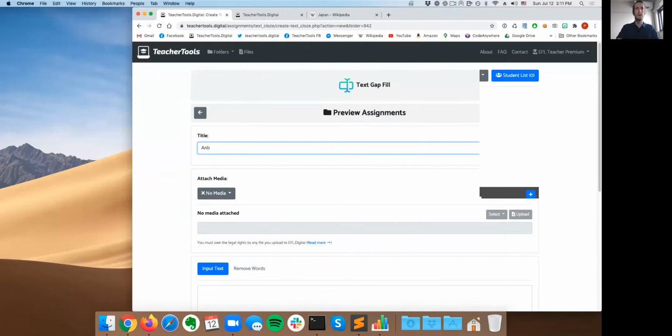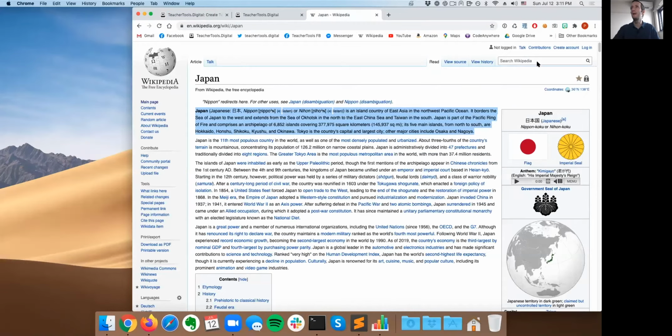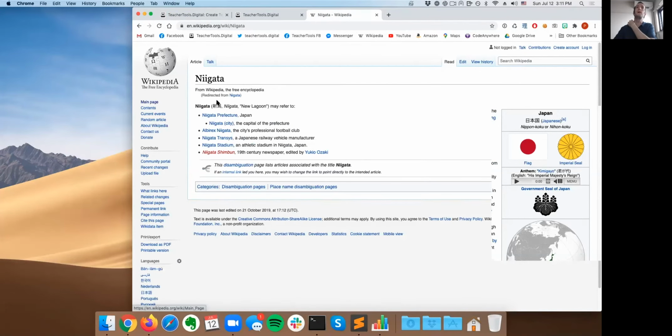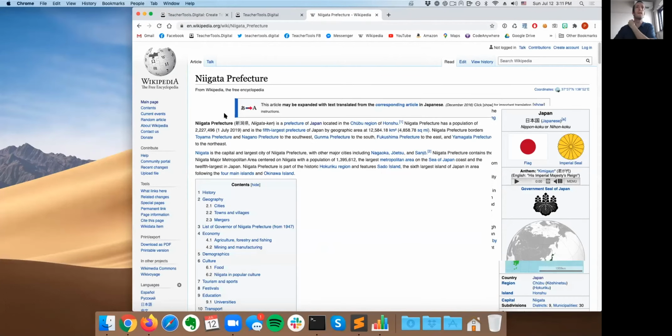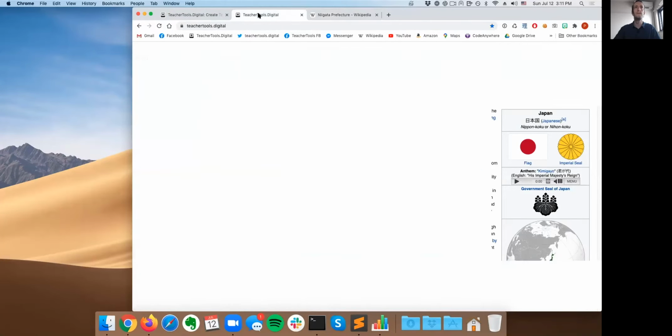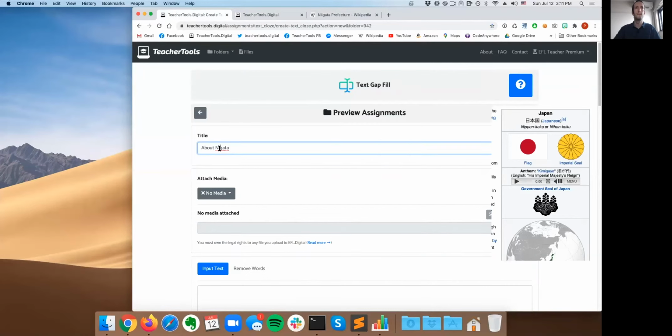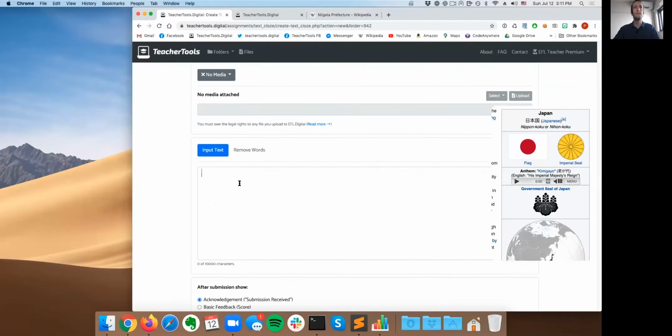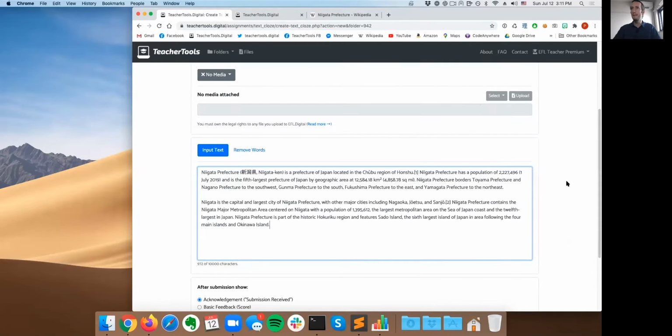Actually, let's keep this a little bit topical. Let's do one on Niigata. Two i's, it's two i's, isn't it? Yeah. So I paste the text into the box, and remove some bits I don't need.